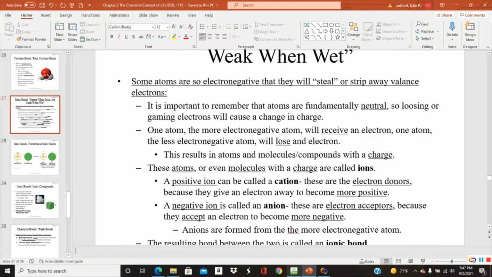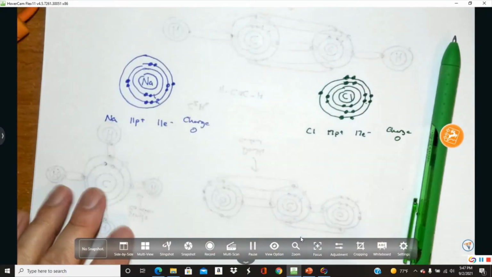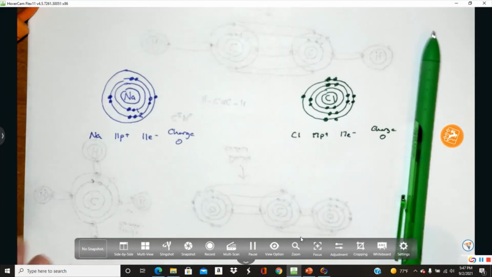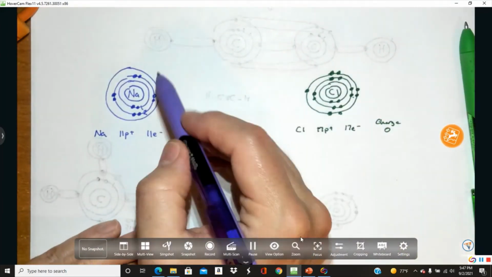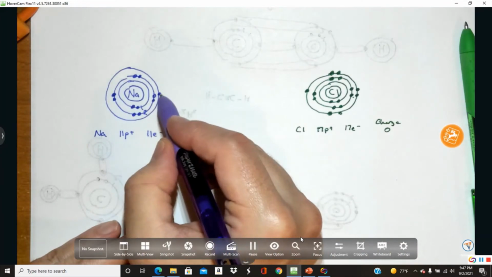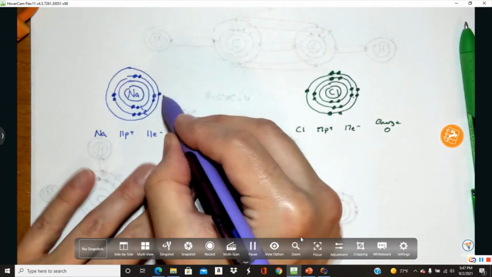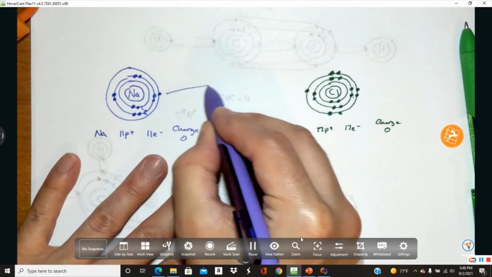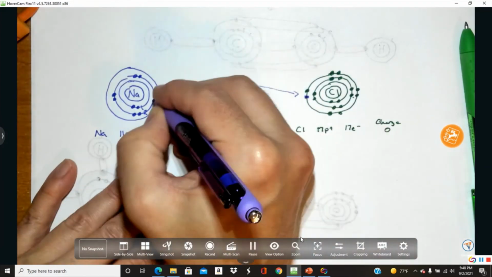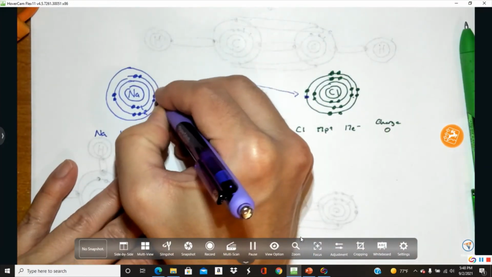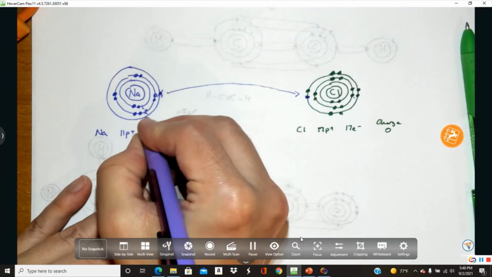Now, let's take a look at this. What's going to happen is this electronegative atom is some really kind of mean person. And we have a baby here, and we have candy. And this electronegative atom is going to steal candy from a baby. Okay, it's going to take this electron, steal this electron here, so it's no longer there. Okay, and the whole entire third shell is going to be gone.